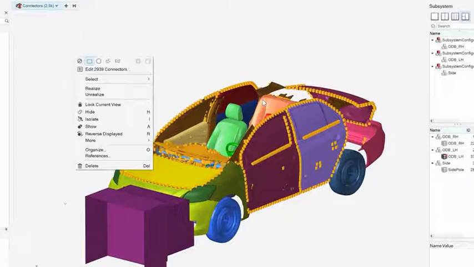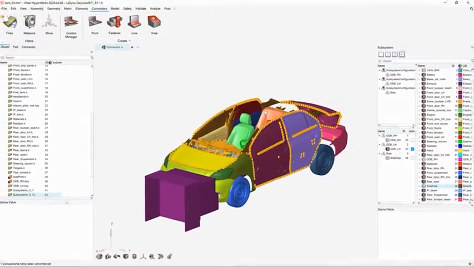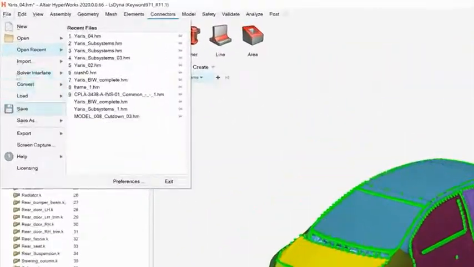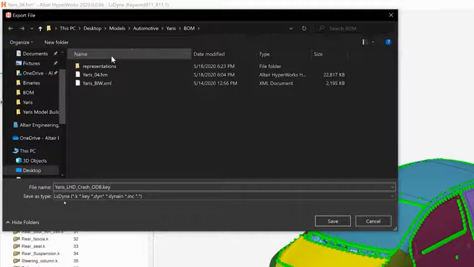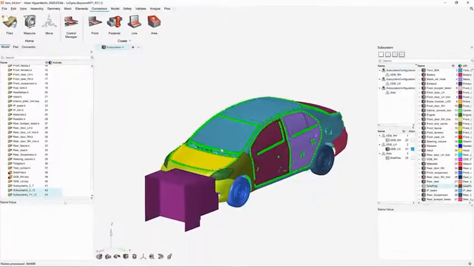Finally, we'll realize the rest of the connectors for the other subsystems that we loaded into the model. Everything outside of the body in white has been realized now, and the user can export a set of solver decks for any one of these vehicle configurations in all of our defined load step configurations. And then lastly, any and all of the comments are maintained as metadata in the subsystems, so your solver decks can be reused later with the same information.